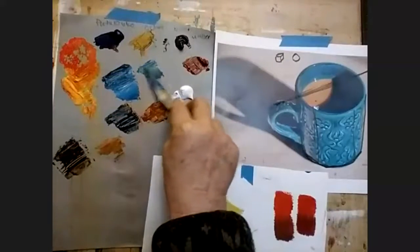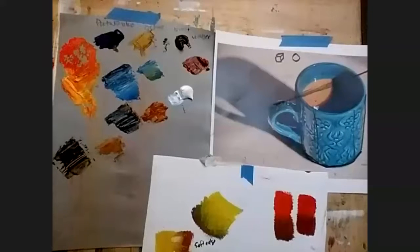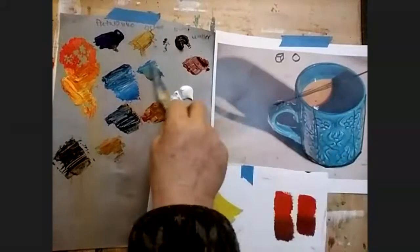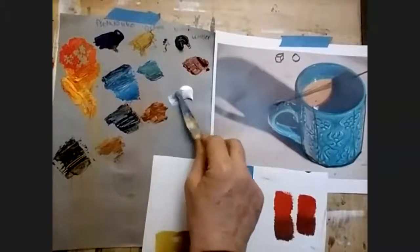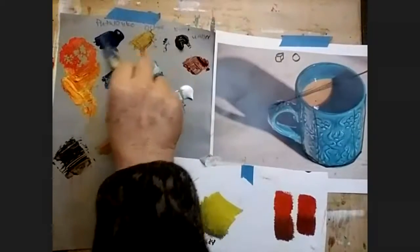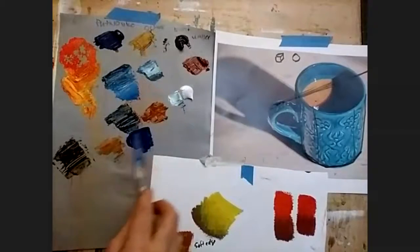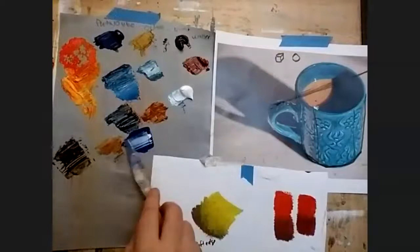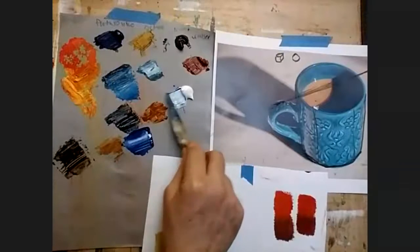You're saying burnt sienna and a little phthalo blue, or more phthalo blue? No, I'm talking about the light side now, the light blue. Okay. So I'm just saying you could do blue and white for the light side. I'm just trying different yellows here with blue and white.